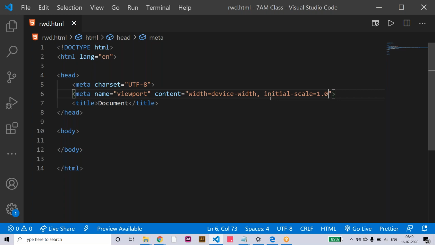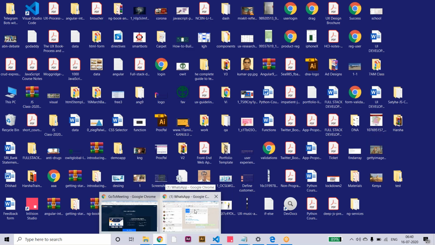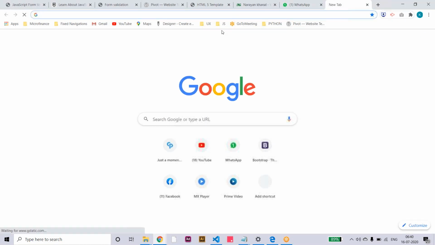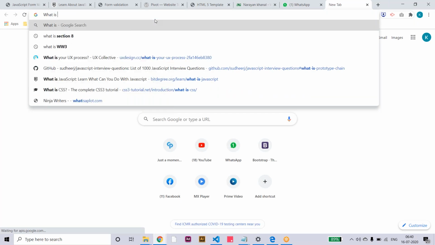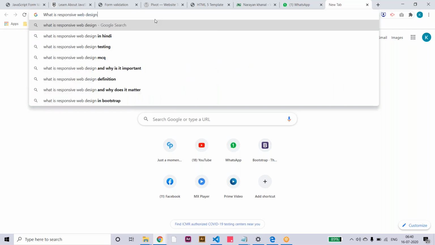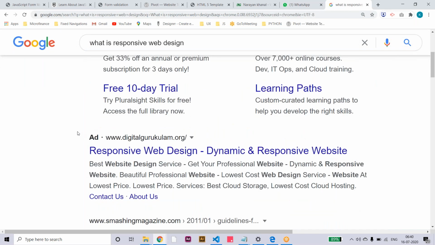Okay, so first let me show you what responsive web design is. Let's open the browser. So what is responsive web design?